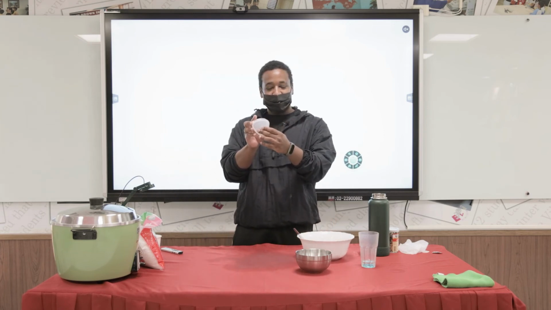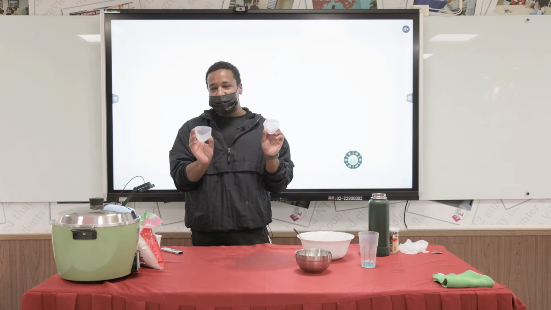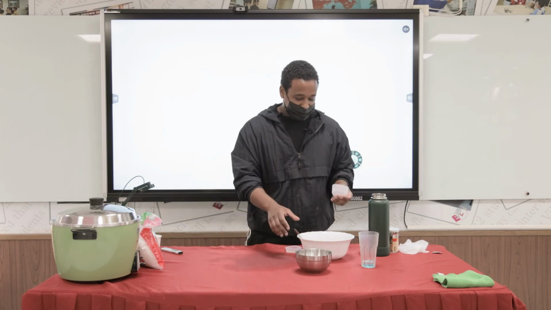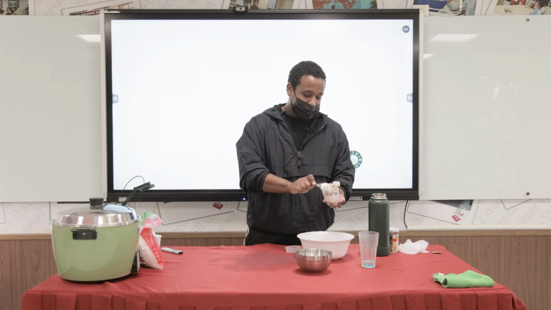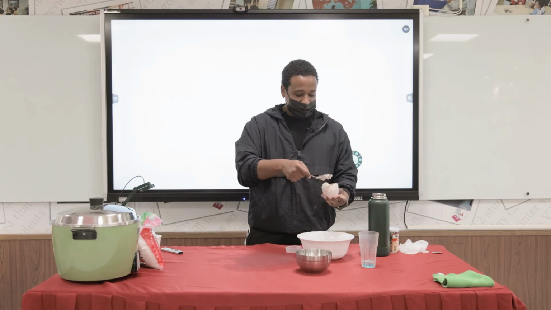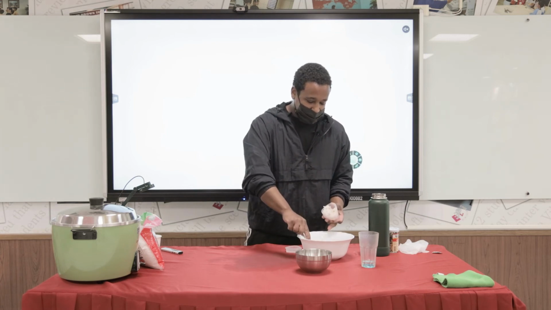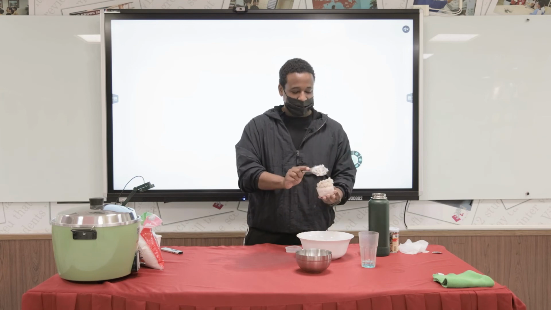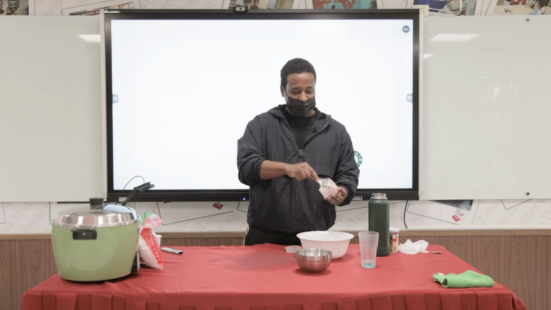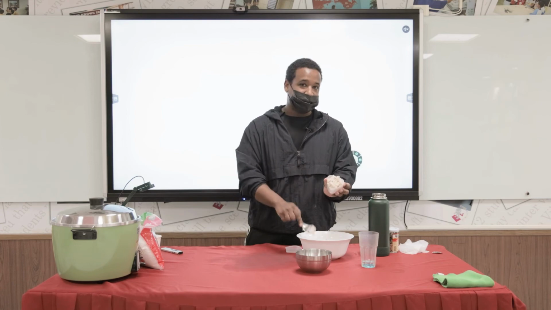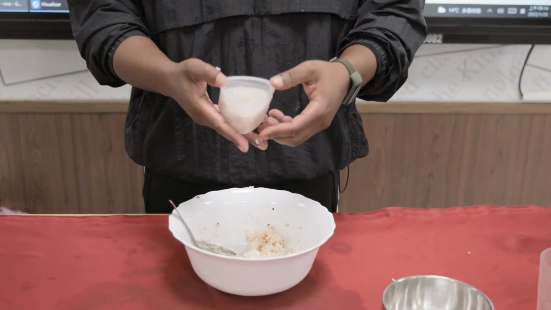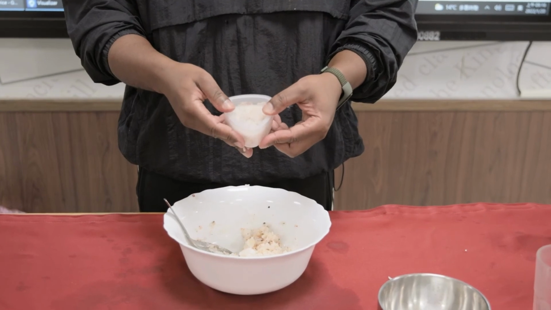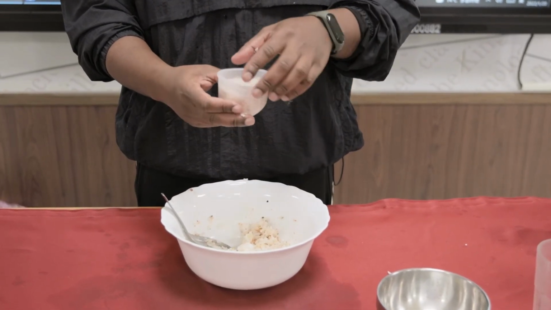So I'll first use the rice mold to try to make it. I'm going to open it up. I'm going to take my spoon and fill the rice mold. I'm going to fill it nice and tight. When the rice is full, I'm going to take the cover and push it down. Ta-da! Here goes a beautiful rice triangle.